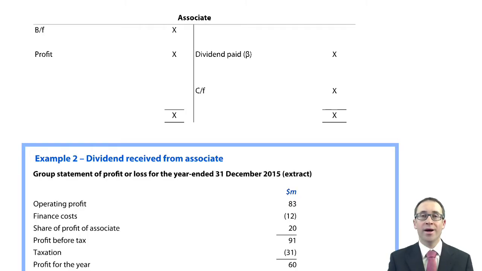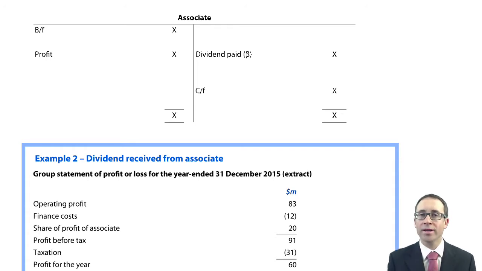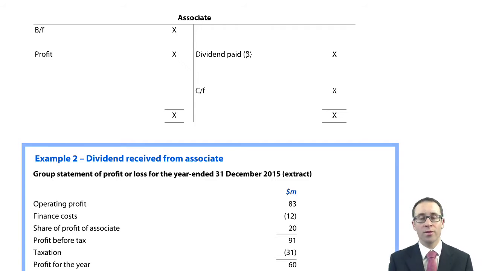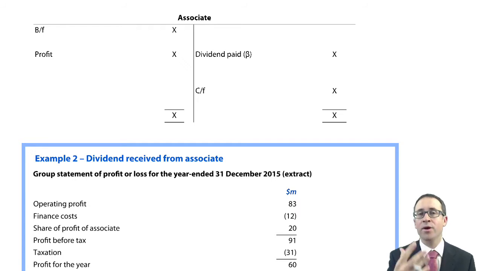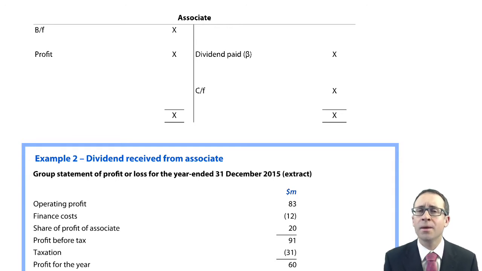The second aspect to consider now is looking at the dividend received from your associate. Old-fashioned me is going to go through and calculate it using a T-account. I will show you other ways to calculate it, but if you calculate it in other ways, you could come unstuck within the exam. So with the associate, how do we account for an associate whereby we have influence and the power to participate? What was the type of accounting? Equity accounting.